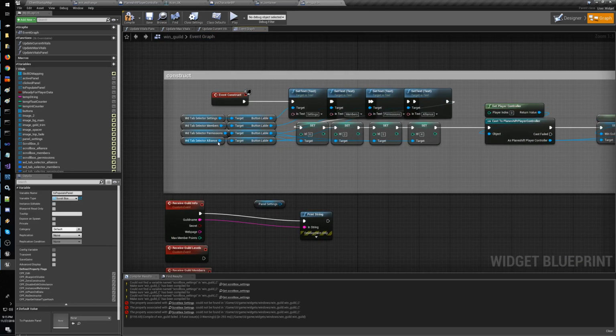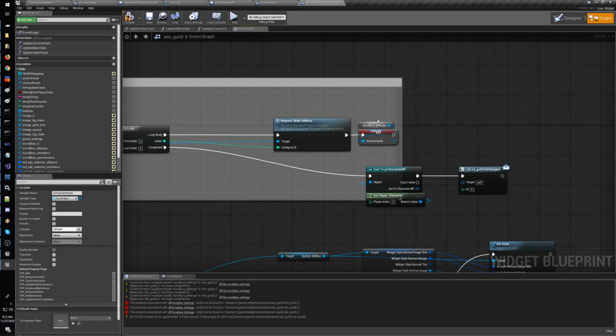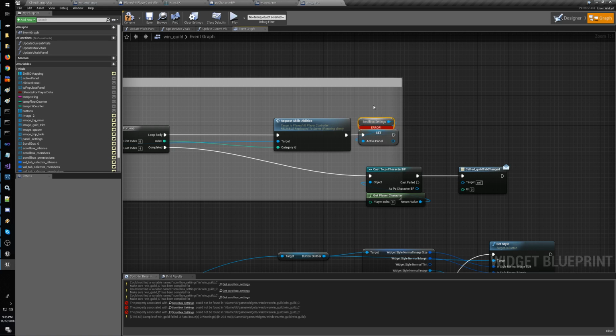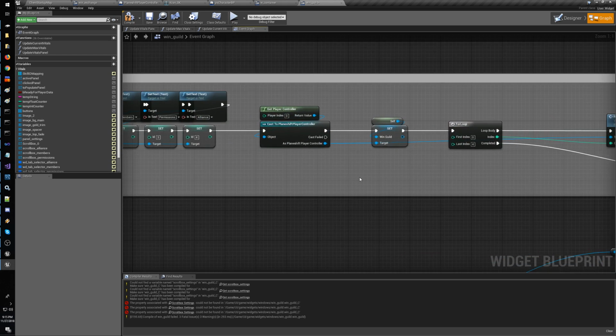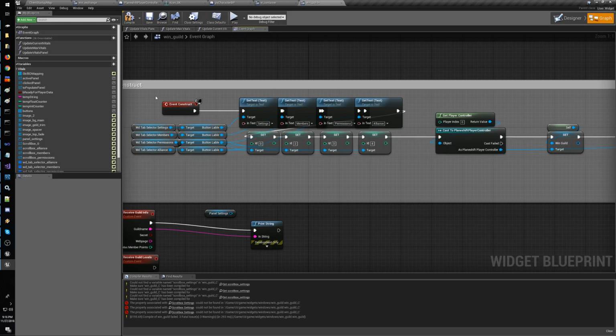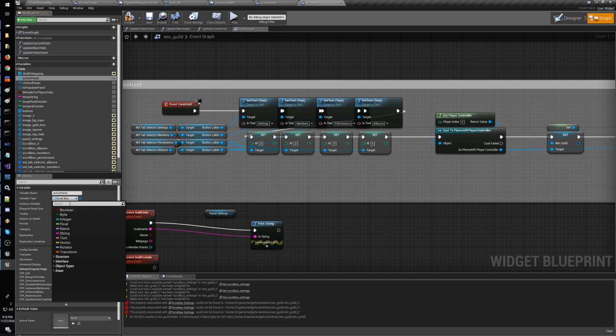I'm just checking if this is actually showing the right panel or not. Set scrollable setting as active panel. Okay. Active panel, we should change the type though, because this one should be a canvas panel.